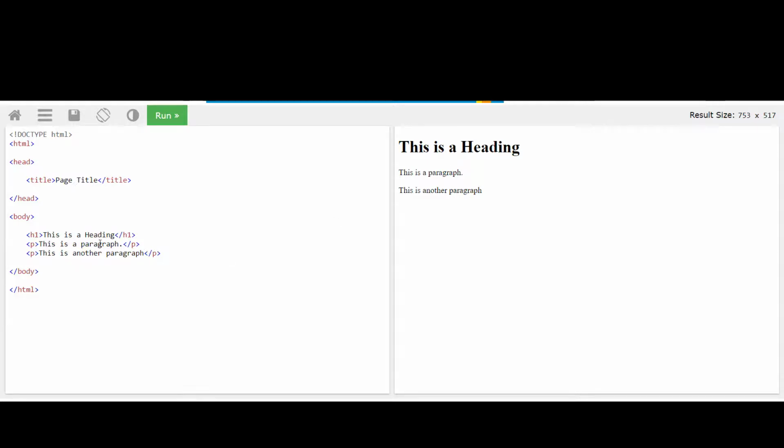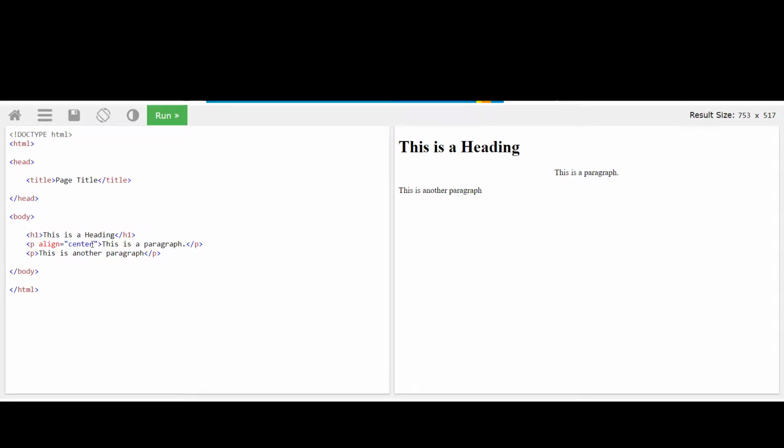Now, with these paragraph tags, what you can also do is add different properties. One of the properties that you can add to a paragraph tag is the align property. So I could go align equals, and then I could write down center. And if I run this code, you can see that this particular paragraph has now been aligned to the center of the page.